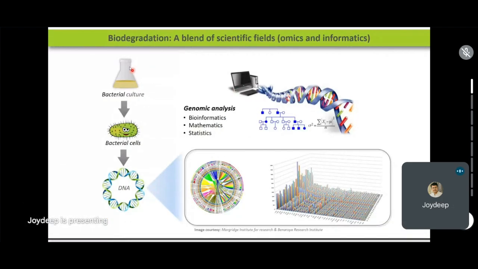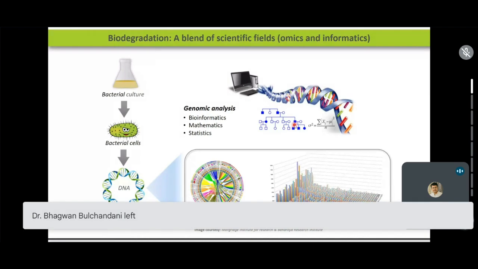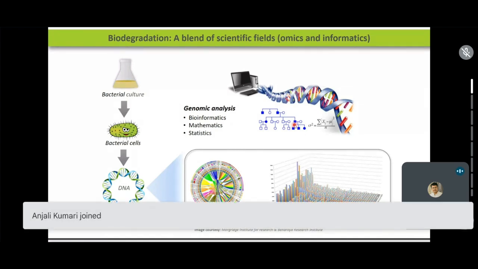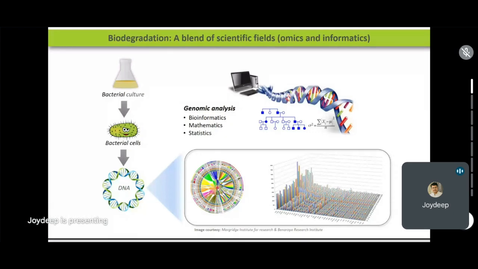Apart from analytical tools, we can take the bacterial cell, isolate its genomic DNA, or if it has plasmid, maybe plasmid DNA, and then sequence the entire genome. These days, getting a genome sequence is not a big deal. So we can get it sequenced, and we can do certain bioinformatics analysis. We can do certain mathematical or statistical calculations upon them, and then we can work out how the degradation might occur in the organism, what are the genes responsible, what are the proteins responsible, what are the regulatory factors, where are the promoter sites, how the operons are being regulated. So many questions can be answered once we have this genome sequence.